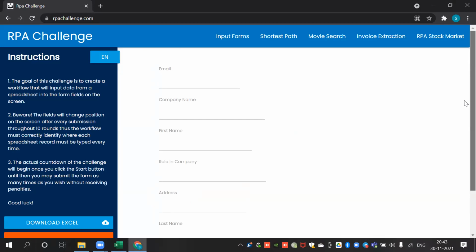So in order to fill this form, if the form is not static but dynamic, if the fields in the form are changing regularly, that means for each and every attempt the position of the elements is changing, then in order to automate this kind of applications, we have to use anchor based activity.